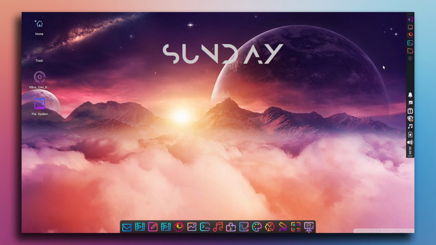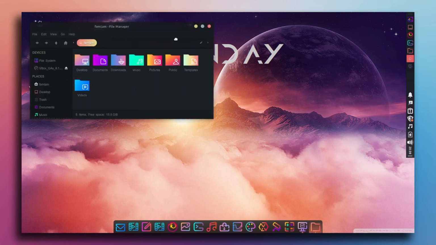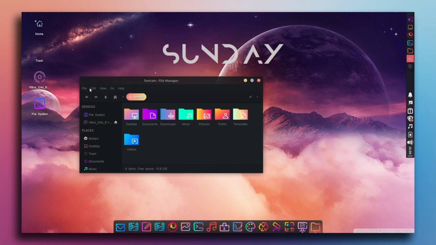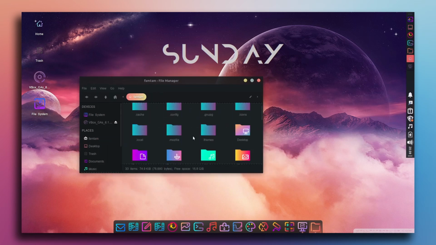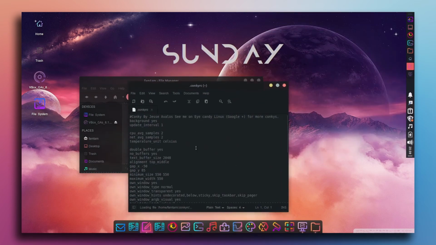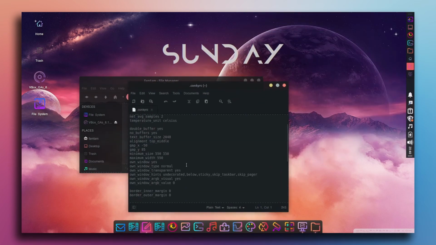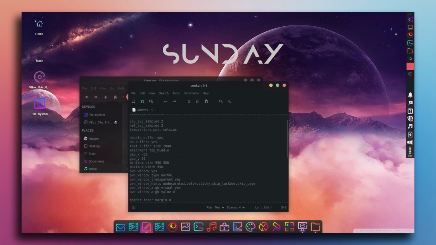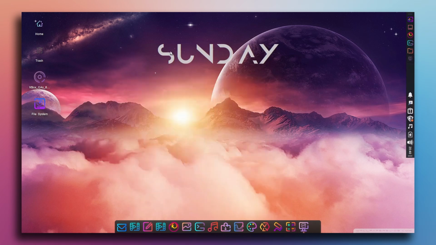So there's one more thing that I have to show you, and that is, let's go to show it in files and then go to .conky Xfce, and here let's just change the x-axis, which is this one. Let's make it 30 minus 30. Alright, so I think this is in the middle right now.